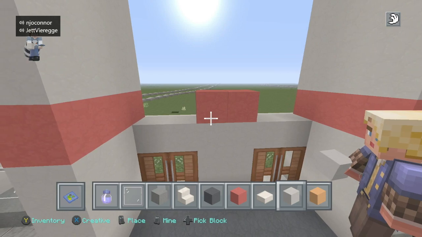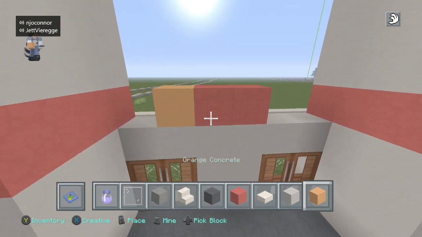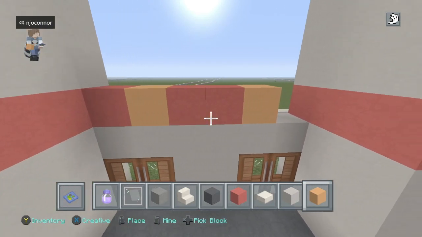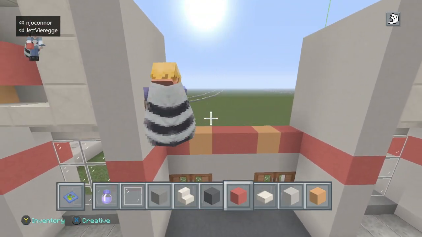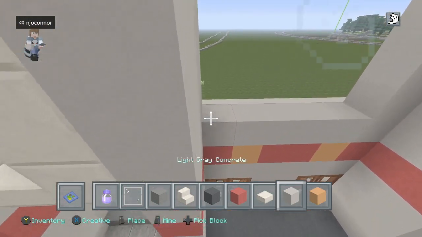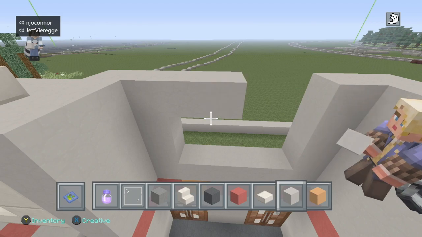And now we're going to use our alternate color, which would be orange. If you guys don't have an alternate color, it's okay. But we're just going to place two blocks like that, and we're going to fill in the rest of the stripe. So now we're going to go up like that, and we're going to go up once more, and we're going to fill in the top.